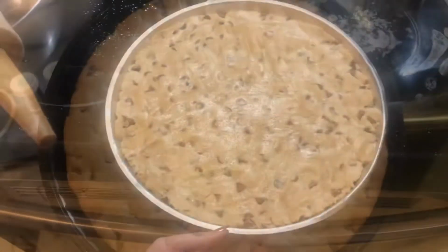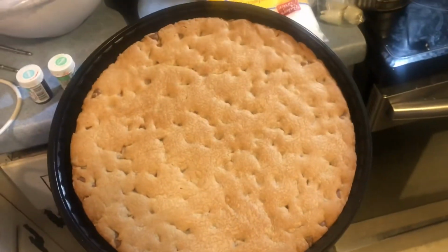Beautiful. Time for a taste test. Tastes good. And she's ready to go in the oven. Doesn't she just look delicious? Now time to make some icing.